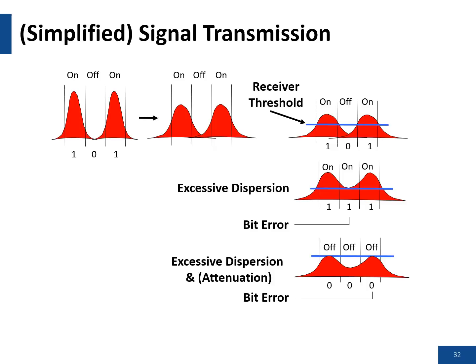So therefore, if you have dispersion, you'll have the pulse start to spread. And if you look at the second grouping there, you'll see that excessive dispersion has taken the binary code from 101, while the detector on the far end is basically seeing it as 111. If you have excessive attenuation, the pulse amplitudes drop below the receiver threshold, and the detector on the far end basically is seeing nothing but zeros because there's no energy above it.